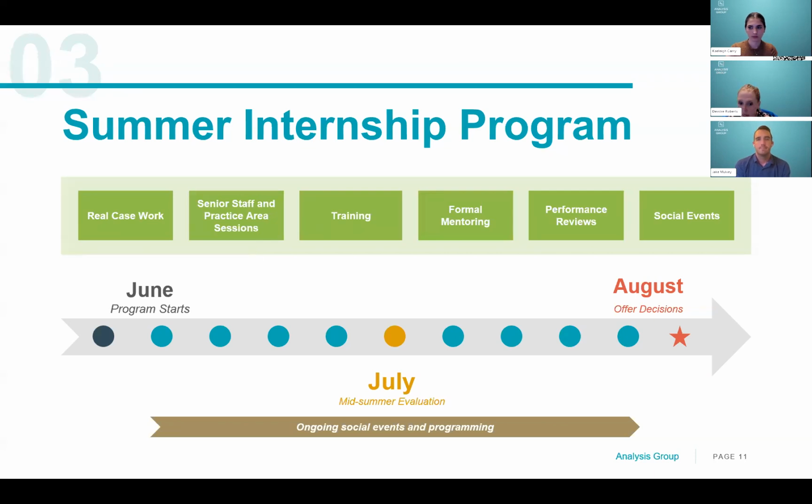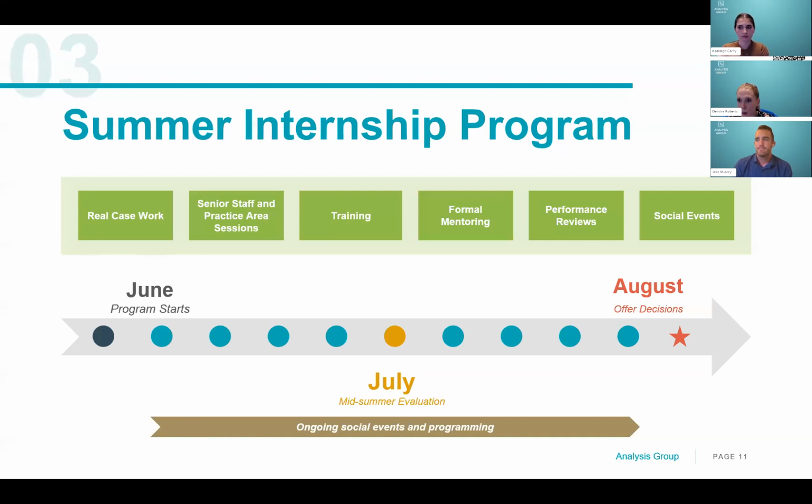So with all that being said, there's just a lot of different aspects that go into the summer program. We'll also show what it's like to go through our technical trainings, which is one of the really great benefits of working at AG. So I think Jake mentioned too that you might be going into the summer internship program with maybe not a lot of programming language experience and whatnot.